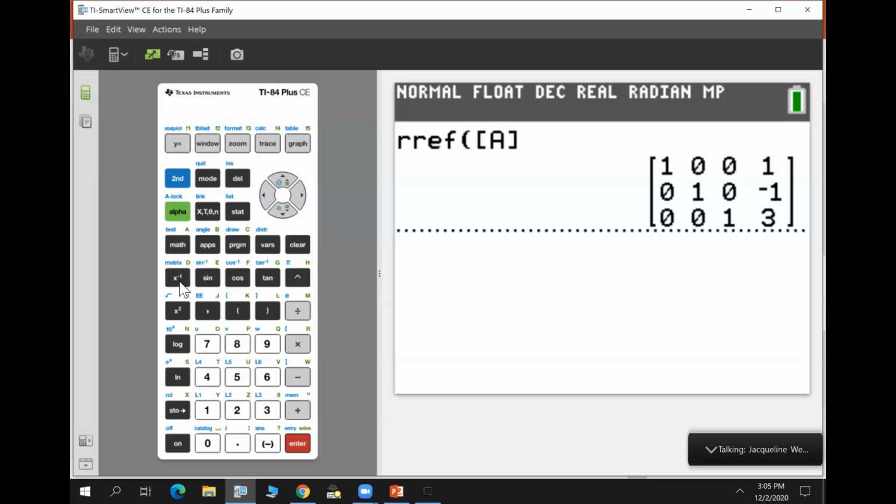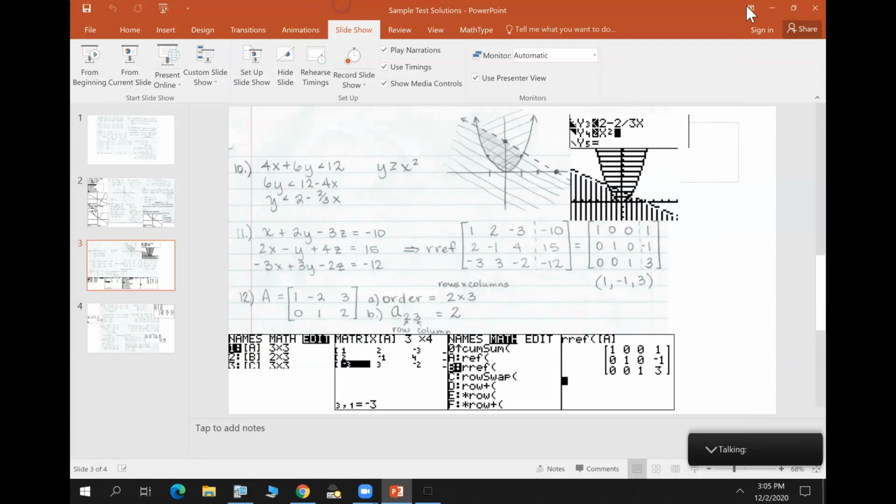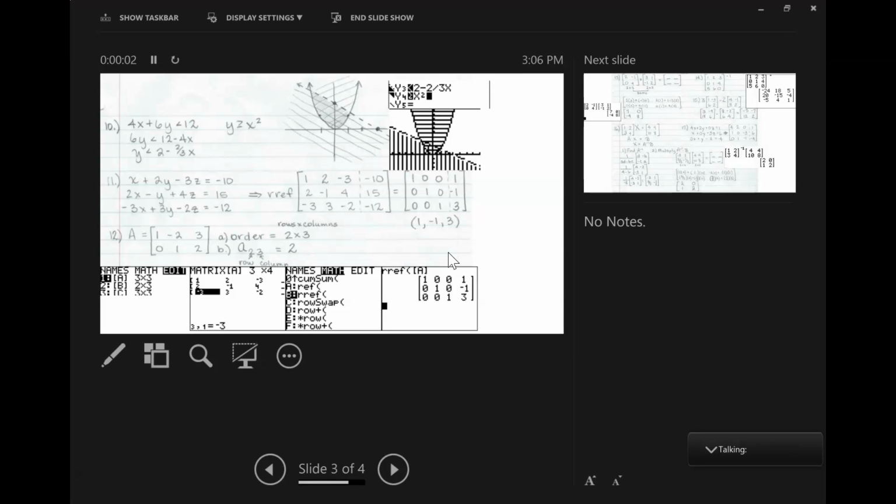The easiest way to write that is just to write it as an ordered triple. So just to say, okay, x, y, z. So for our values, x was 1, y was negative 1, and z was 3. So that's how I would write my answer, just x, y, z. And so that's what you'll see here on your note sheet as well, is that we've just written it x, y, z. That's what you want to write in your answer blank. That's your solution.